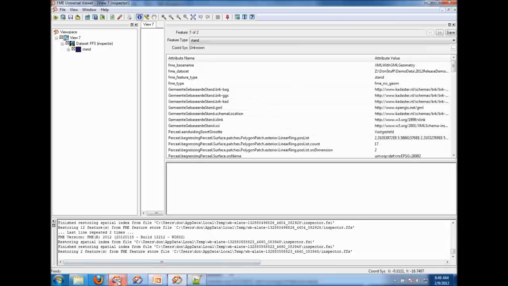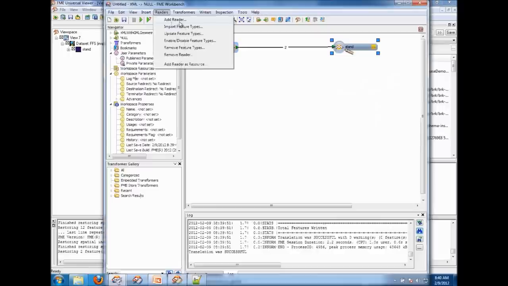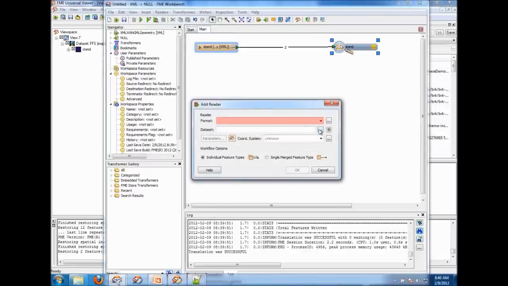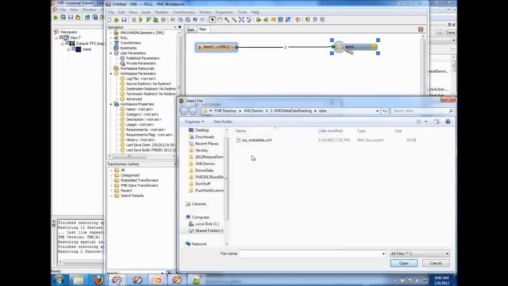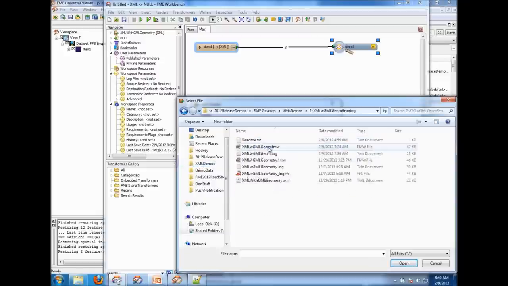What I'm going to do next is use another one of our transformers on these stands, so I'm going to go again here, but I'm not going to flatten this time. So Don, why might you not want to flatten? I thought flattening was the way to go. Flattening, yeah, Dean, I'm disappointed too, but we actually need the XML hierarchy in this. You're going to see we're going to rip out the geometry, build the geometry, and then downstream we're going to flatten and normalize and all those good things. And this is just to drive home that we do have XML based transformers as well. It's just not all done on the reading side.